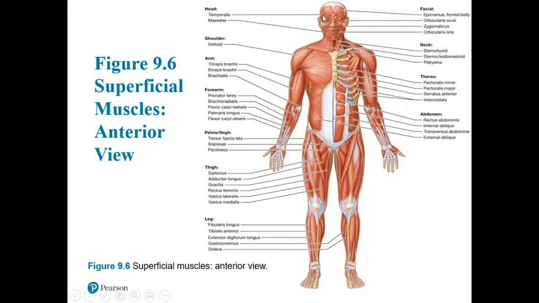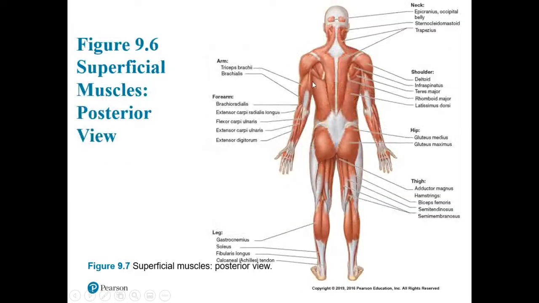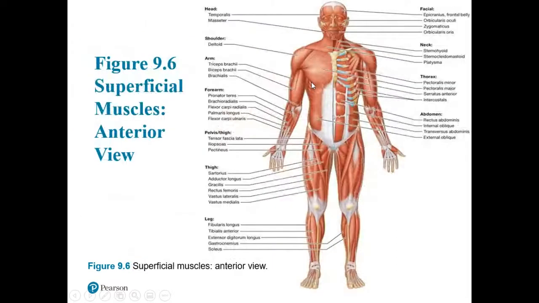It originates on the lateral end of the skull over here, and then it inserts onto the lower end of the skull over here by the zygomatic bone. And from there, it makes a connection to the masseter muscle right here through aponeurosis, which allows them to work synergistically in order to chew, to masticate.